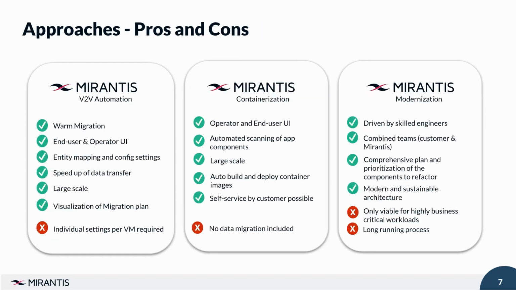Let me give you the high-level pros and cons for the V2V automation, that's the VM to VM. It is a warm migration, and these are the pros. We have the end user and operator UI. We have the entity mapping and configuration settings. We speed up the data transfer, and it's all done at a very large scale. We also provide the visualization of the migration plan, a very documented procedure. The one con is that individual settings per VM are required because of the application specificity.